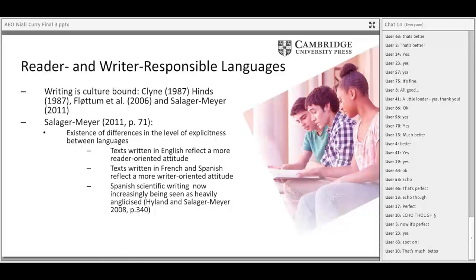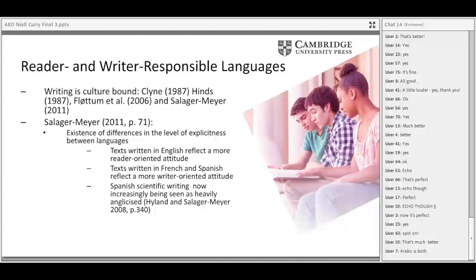And what this means is when we're writing in a language that is not necessarily sharing the same cultural constraints as our first language, then we might have difficulty anticipating the expectations of the people that we're writing for. And this isn't necessarily as simple as saying one language is X, one language is Y, but then also what we might think about is the different contexts where we write.